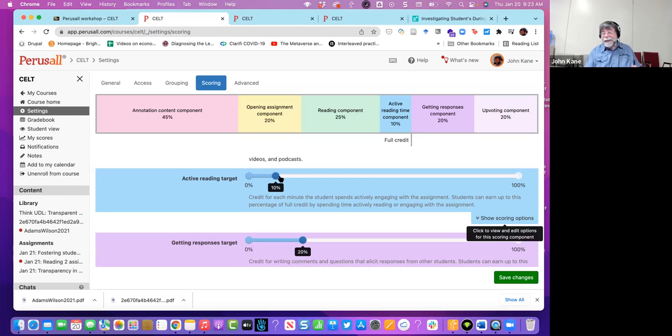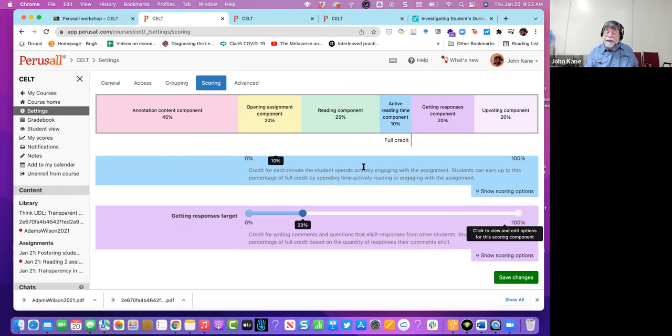Well, but here it's saying, yeah, I know. At least they've opened it, which is something we don't always see when we look at the statistics. That would be an improvement. But here's the component that is actively engaging, which would be the comments. And the annotation part is what really encourages the actual reading of the document.